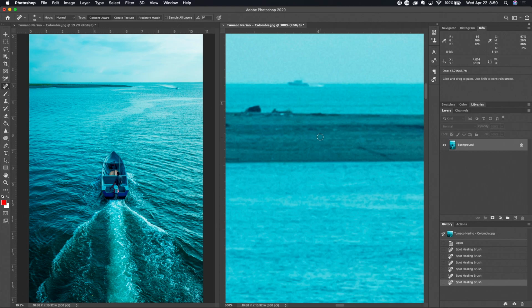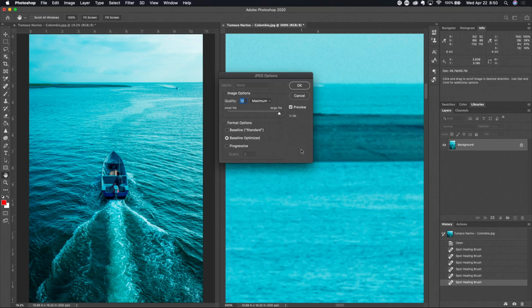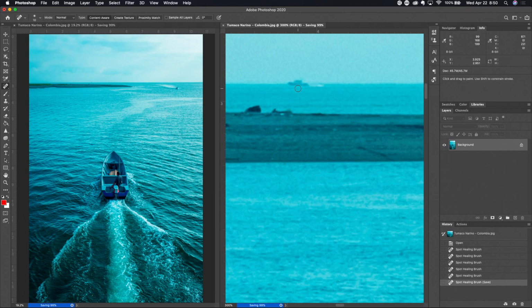Last but not least, before we hop out of here, if I come up on either one of these pictures, you can see both of them indicate, looking at the asterisk outside the parentheses, that there are unsaved changes. I do a Command S to save this file, and you'll see that the asterisk goes away on both of the pictures, indicating that these views are always in sync, and no matter what you do edit-wise, saving one takes care of updating the one in the other frame as well.